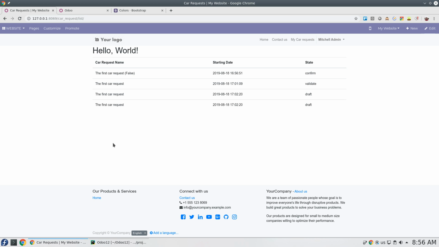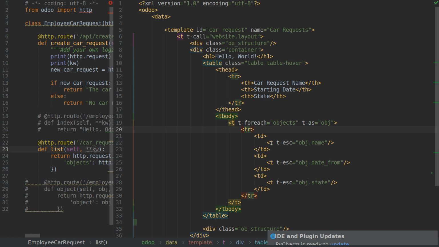Now, as you remember, in the last video we started with QWeb for websites. That was part 1, which you can find in the same playlist, and now we are working on part 2 of QWeb for websites. I will proceed with styling the rows in this table. Let's decide which color should be visible when we have the state confirm, validate, and draft. We will also discuss how to change this text based on a condition in the QWeb template. So let's start with styling.